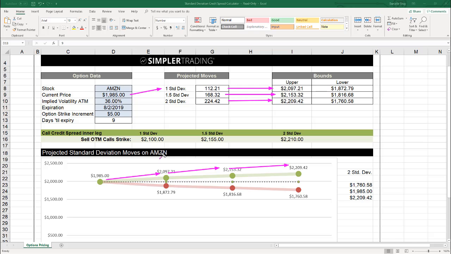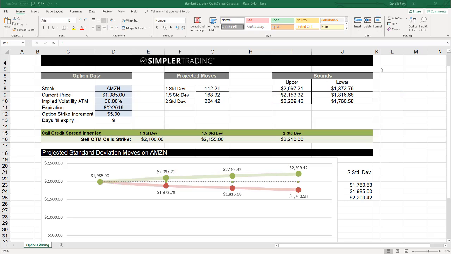And obviously, it's the same on the downside too. So those are your 3 downside standard deviations. Now, depending on your personality and what type of trader you are, you can do it both ways if you want. I know there's a lot of people who are completely comfortable with selling out of the money premium on a strong stock like Amazon to the upside. For me, I prefer doing the downside just because I feel like if it's going to go parabolic, it's more likely it'll go parabolic to the upside, but that also depends on the overall market condition.